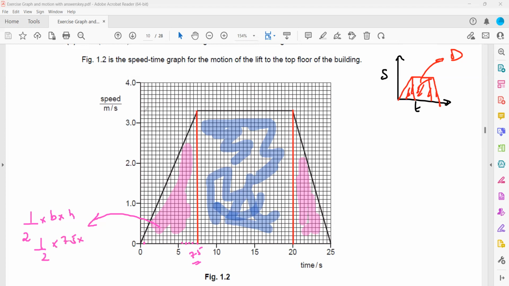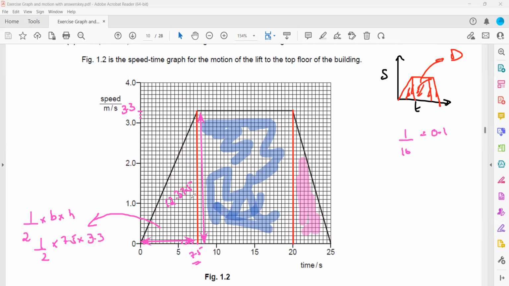And what about the height of the triangle? This is the height of the triangle, and this one is the base. The height was 3. How do we know what each box stands for? 10 boxes equals 1, so one box equals 1 divided by 10, which is 0.1. So this is 0.1, 0.2, 0.3, up to 1. So after 3, 3.1, 3.2, and 3.3. So 3.3 is the height. What's the answer? 7.5 times 3.3 divided by 2. What is the area of this part? 7.5 times 3.3 divided by 2 is 12.375. So the area of this part is 12.375.